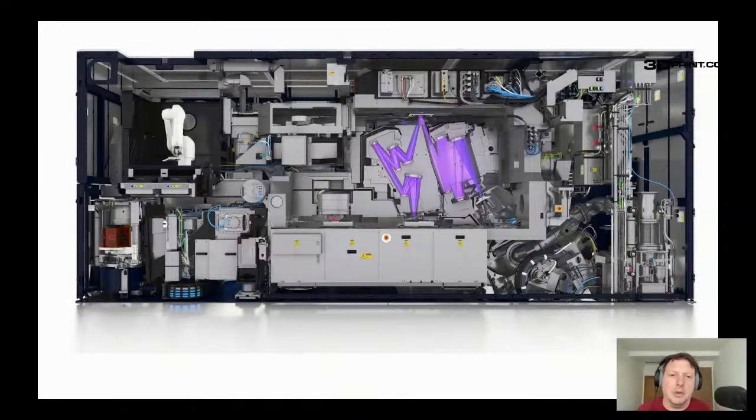ASML is usually quite a secretive place, and it's nice that they've disclosed that they make over 200 3D printed parts for their EUV machine, their extreme ultraviolet machine, which is currently the leading cutting edge platform for producing chips that are in all the latest devices. The rationale for ASML for using 3D printing is, first off, they can't produce quick enough. Some components just have longer lead times, and they really need to ramp up production.